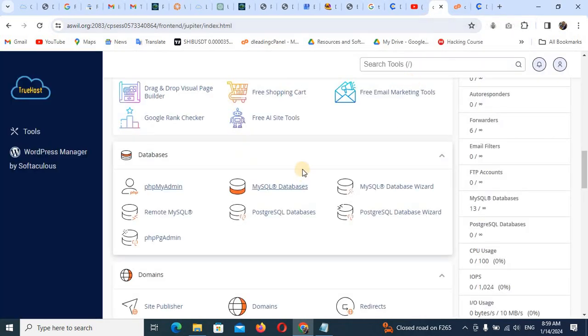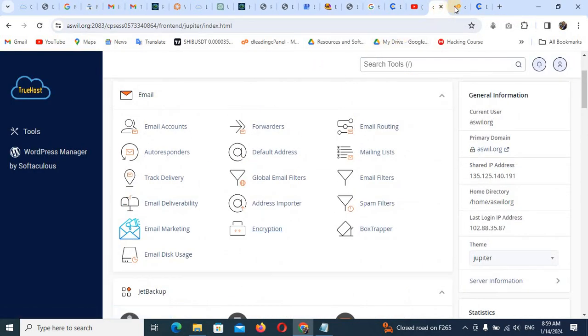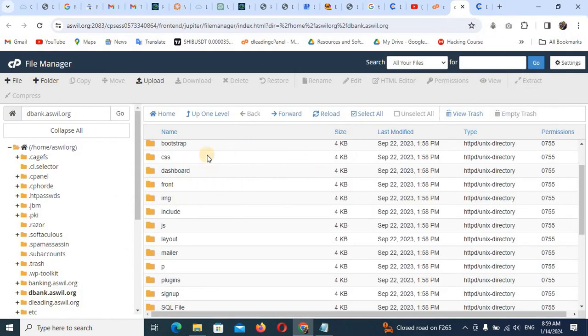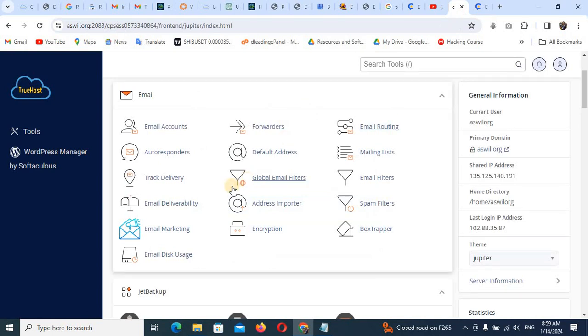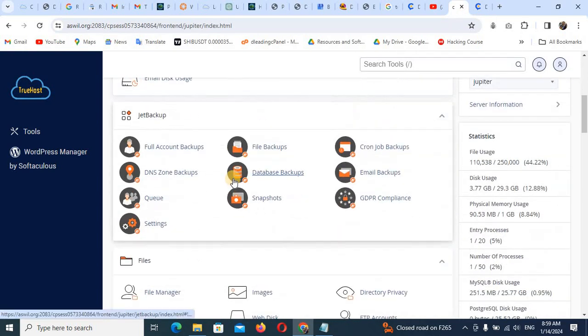Now what we need is to go to your cPanel. In case you have closed this place by mistake while you are still here, how do you get back to this place? Now what we're going to do is come back here, come to your file manager here. Can you see it? Click on it.